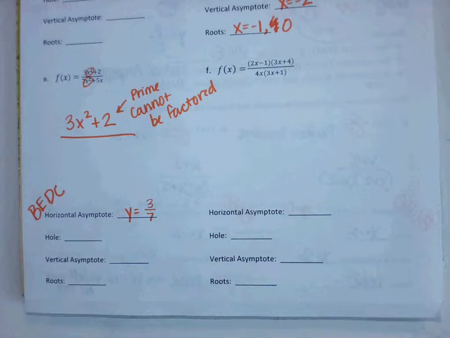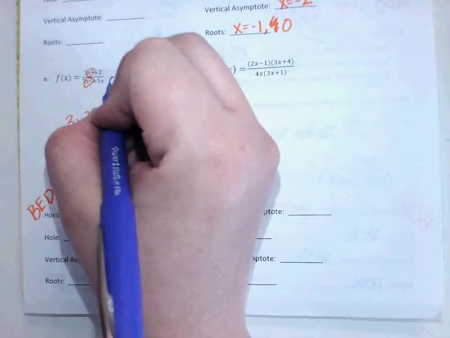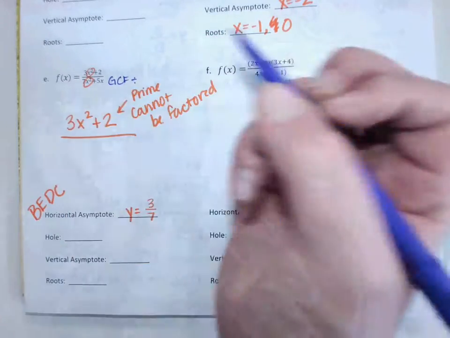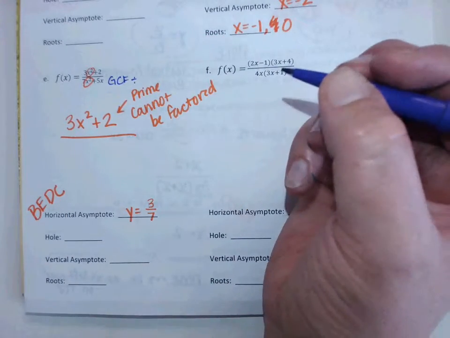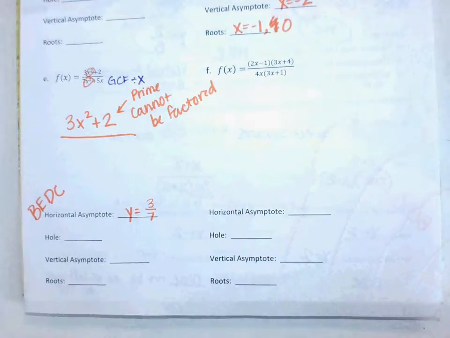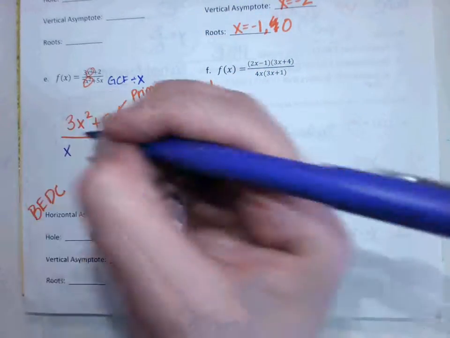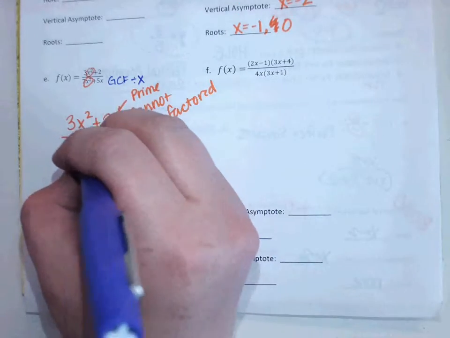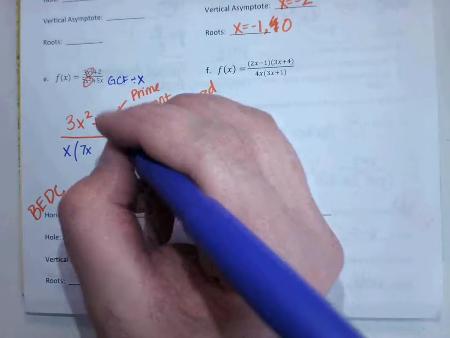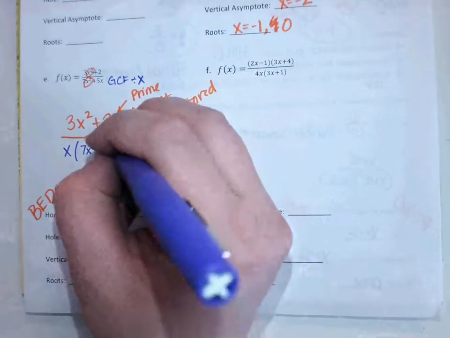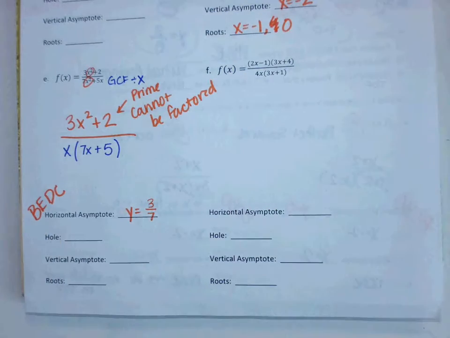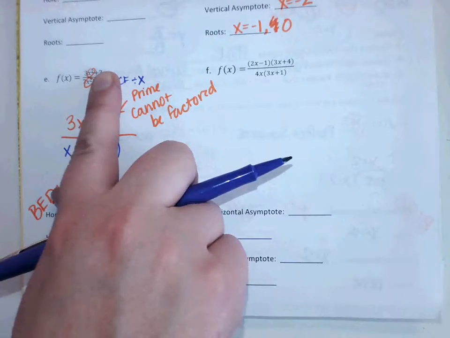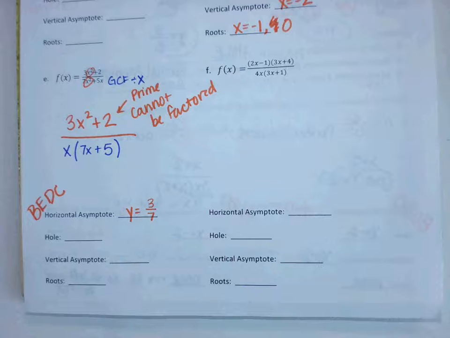Okay, now on the bottom, I can factor that. What can I take out of the bottom as a GCF? Can be a number or a letter. X. So I'm going to take my x out here to the front. What's left over from 7x squared? 7x. What's left over from 5x when I pull the x out? Just a 5. How come we can pull out an x on the bottom and not the top? Because on the top, the 2 did not have an x. If it did, I could have taken an x out as well from the top.